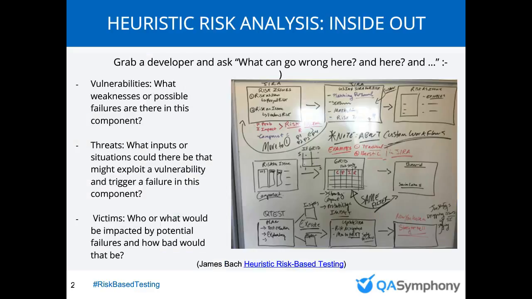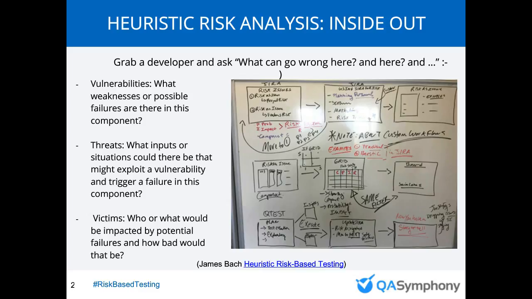The second type of risk-based testing is more of a heuristic model, and this is by Cem Kaner and James Bach. They adhere to more of a thinking model, more of a listing model: let's get this high visibility out into our knowledge base so everyone understands and can adapt to the risks they're seeing in production. And what they do is they have two methods, an inside-out approach and an outside-in approach.